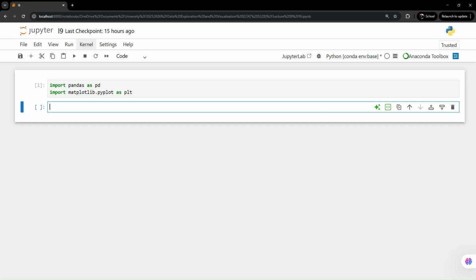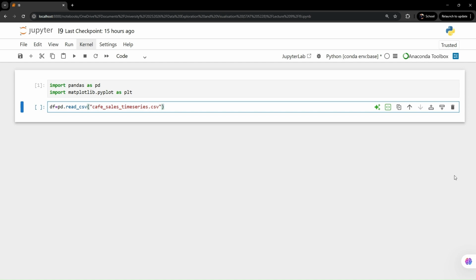Okay. Now we are going to read our file first of all. So we are going to read our file, df equal to pandas read_csv, and then we'll put the name of the file. The name of the file is cafeteria sales.csv. So we are going to put that here.